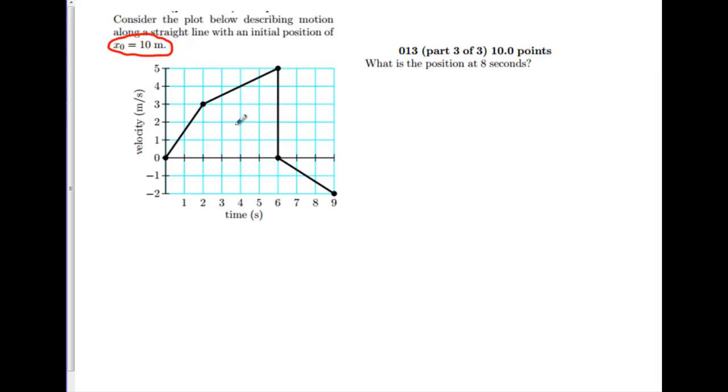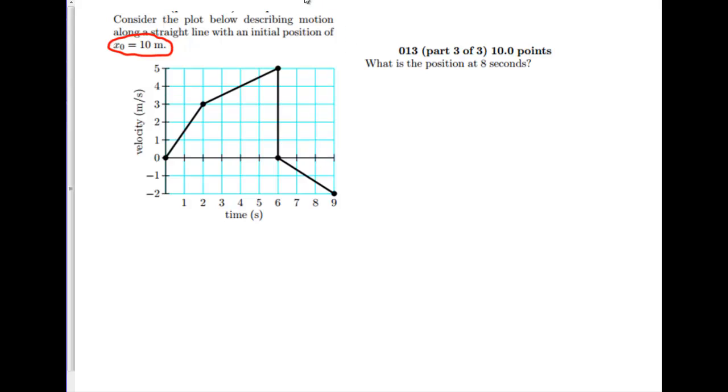So what you want to do with this one, we want to find all the way over to 8. So we're going to stop here at 8. We'll draw this line down here. So what we need to do is we need to find this area here, and we need to subtract this area here from it. We'll call this A1. So it'll be this area plus this area. Well, this area will be minus. All we have to do is add that to 10, and then we'll get our answer. So let's go through that.